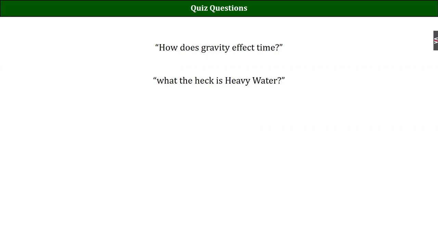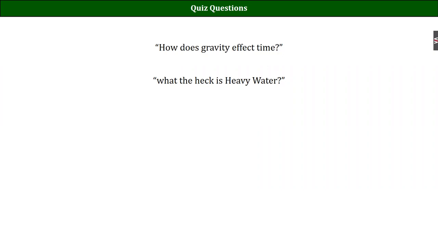All right, and then the second question, what is heavy water? If you've ever heard that expression, heavy water, that actually is directly applicable to what we've been talking about with isotopes, because heavy water is water. It's got the same formula as normal water, except that you've replaced one or more of the atoms with a heavier isotope than normal. So it's still H2O, but the hydrogens don't weigh the same as a normal hydrogen. A normal hydrogen, the nucleus is just a single proton. And so it has a mass really close to one.